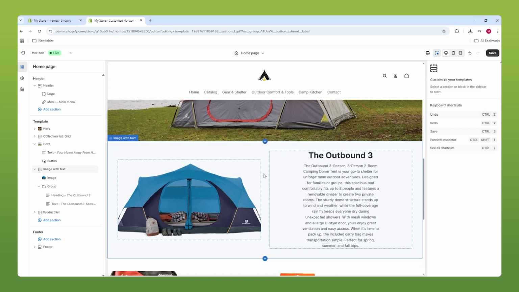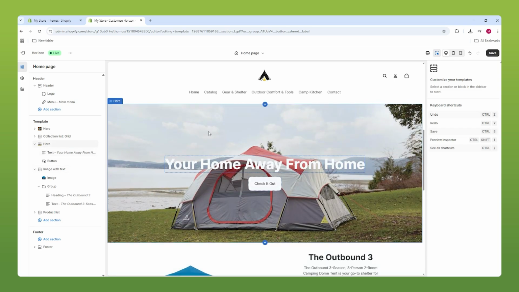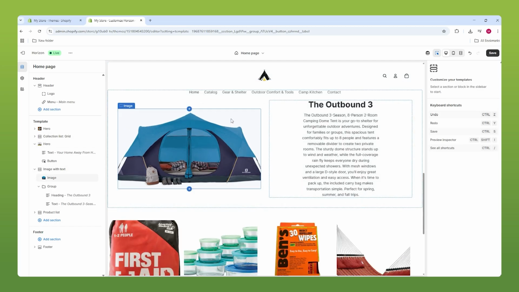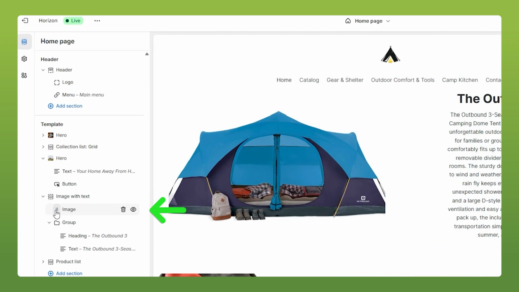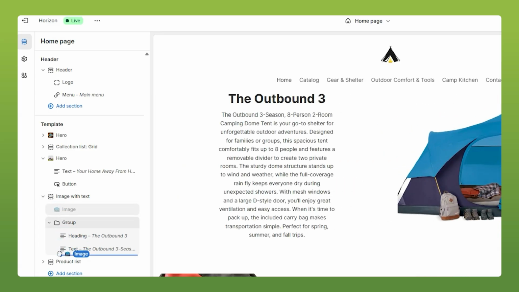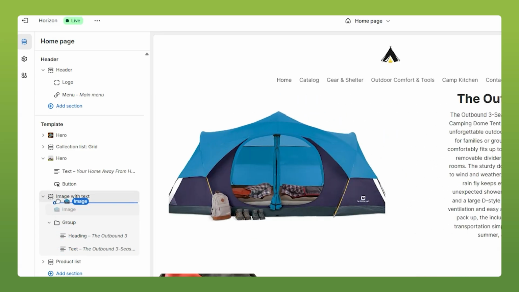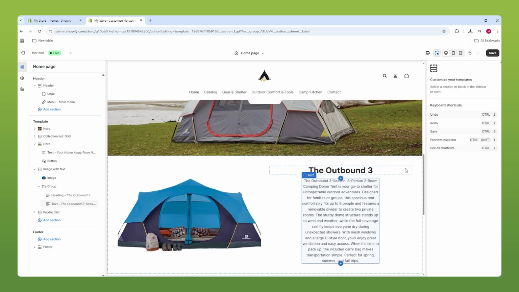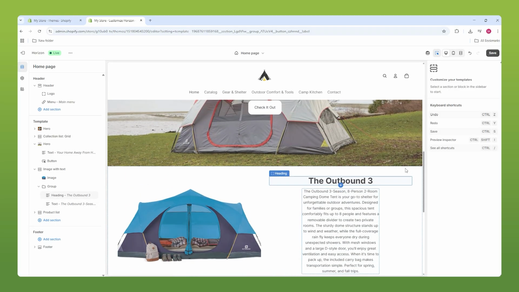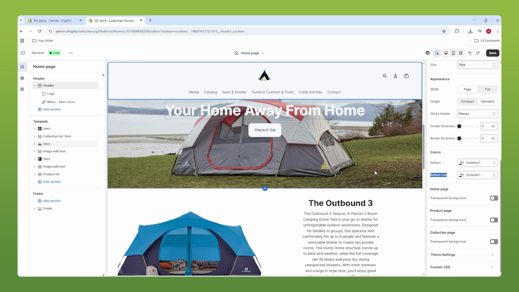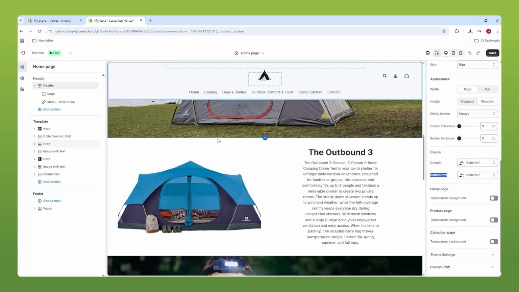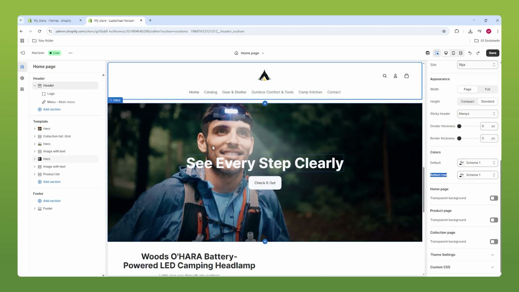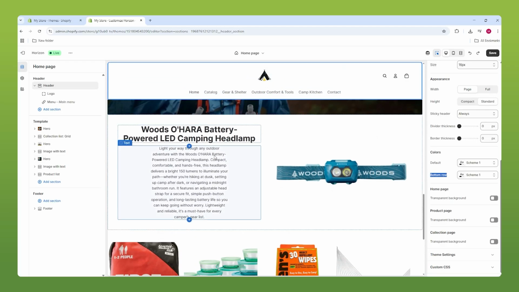Now, what I'm going to do for the other section is I'm going to basically do the same thing, except that I'm going to place this image on the right side. So I'll show you how to do that really quickly. You just take it from the left side and then you place it on the right like this. All right, it's pretty simple. So I'm going to do that without having to show you all over again, and then we'll move on. And this is what the section looks like once we're done. So banner image, you guys saw this already. And then we have the second banner image as well as the image with text.